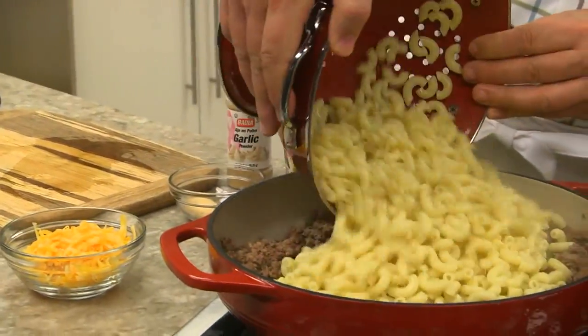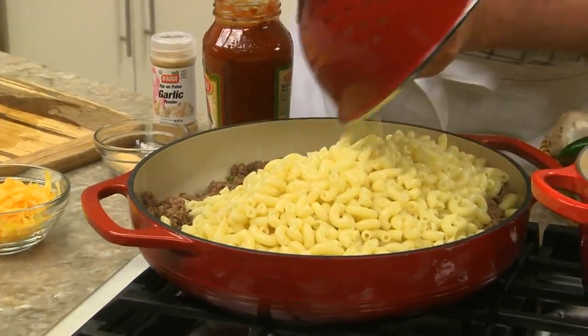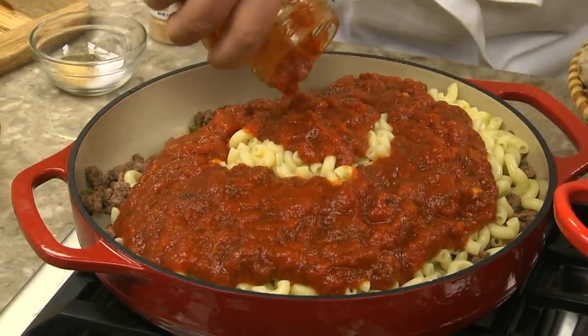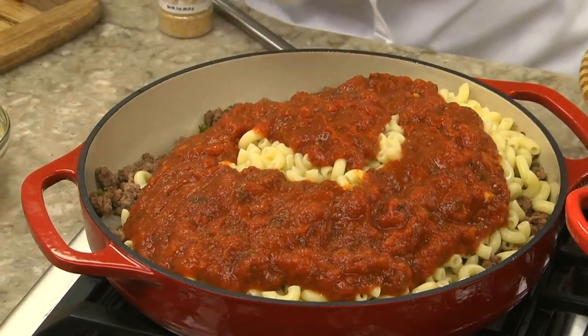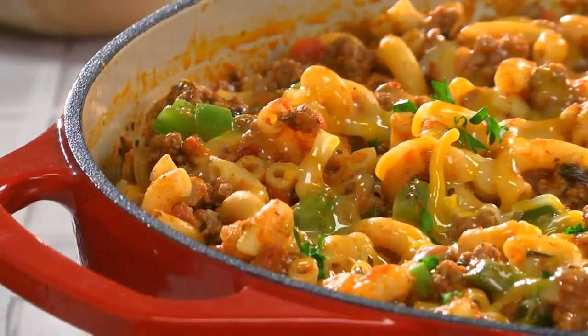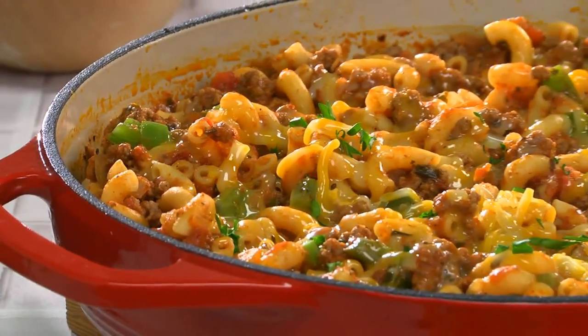Once the meat's crumbled and we've drained the drippings, we add the pasta to it, along with a jar of spaghetti sauce and a few spices. We'll give this a good stir and let it simmer for a bit so all the flavors have a chance to come together. Then right before dinner, we'll sprinkle on some shredded cheese, and once that melts, it's ready to serve.